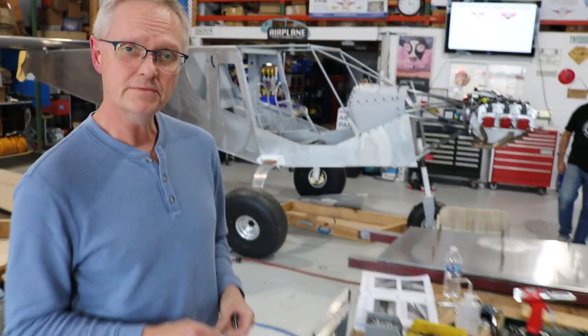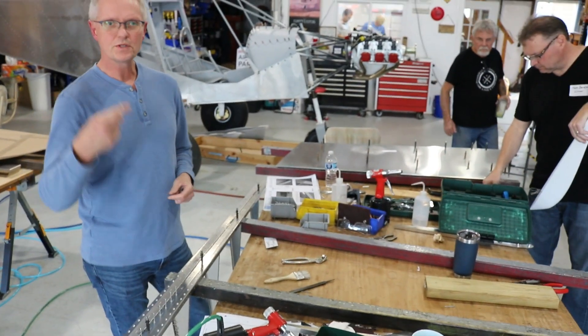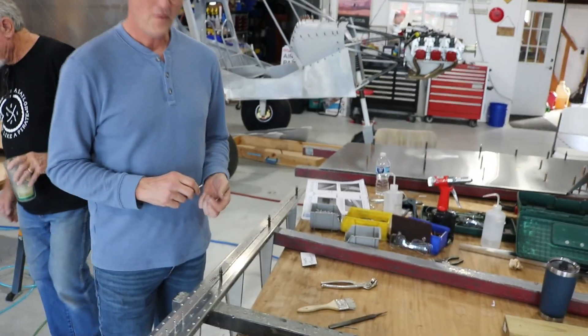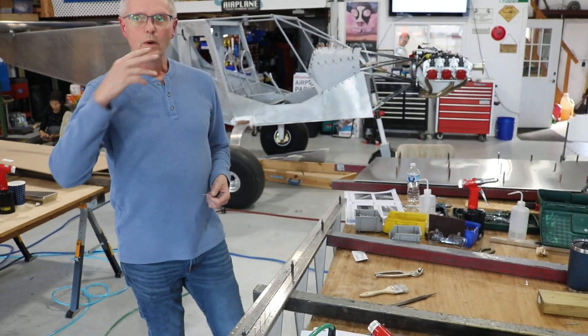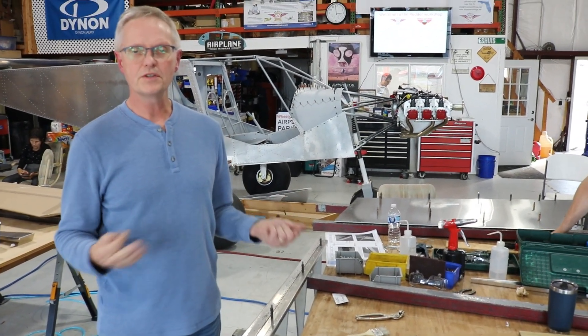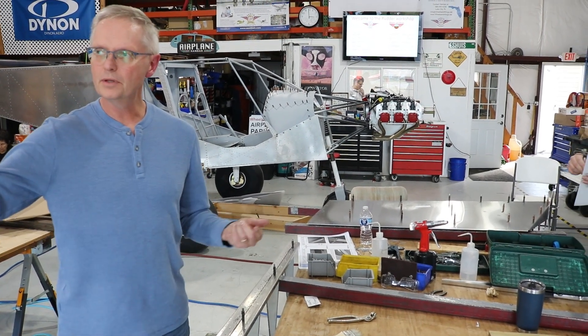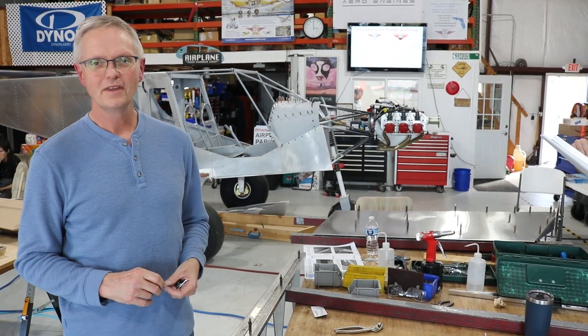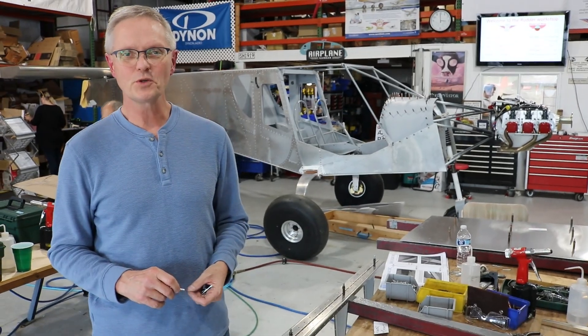What do we have at this table? I'm Roger Sturdivant from Falmouth, Massachusetts and I'm building the Zenith Cruiser rudder. Sebastian was nice enough to bring down my total tail kit so I'll continue with that too. You want to come down here and enjoy some Florida sunshine? Well, in the winter we go down to the villages, so we decided to come up for this workshop and it's been a great time. After your rudder, what are you planning next? The tail kit is on the truck so I'll bring that back and finish it up, then figure out what parts I build in Massachusetts and what parts I build down here, and someday put it all back together. There are lots of trailers and lots of ways to do that.